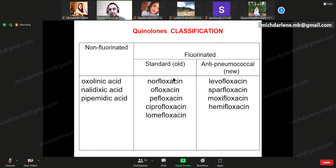You can use them as ear drops. You can use them as skin cream in topical forms. If you need to treat GIT infection, you can take them in pills, but they will stay in the GIT. If you want to receive systemic action, to treat distant organs such as kidneys or lungs, for example, it's better to administer systemic fluoroquinolones, generation number 3 or generation number 4. By the way, another name of these generations is anti-pneumococcal or respiratory fluoroquinolones.